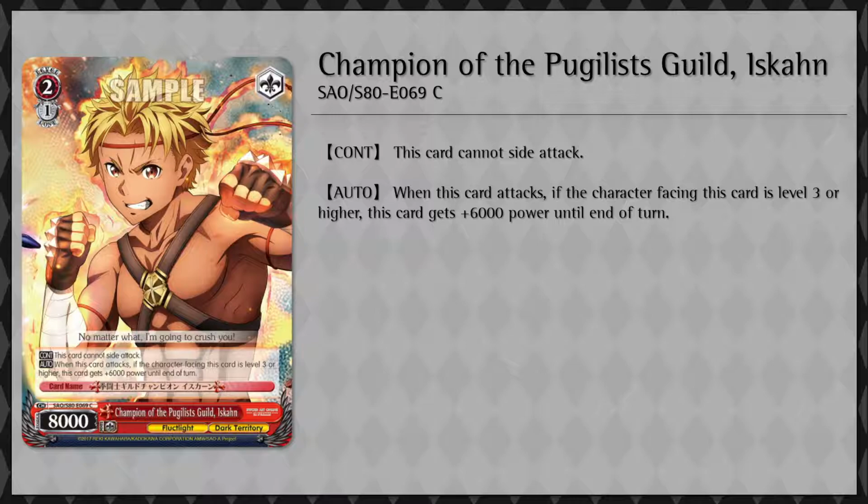Next we have Champion of the Pugilist Guild, Iskon. This is a 2/8K. Cannot side attack. If it attacks a level 3 or higher, it gains 6K. So it swings 14K. This is fine. Better than what we've been seeing currently in red, but I think the Asuna is still better.